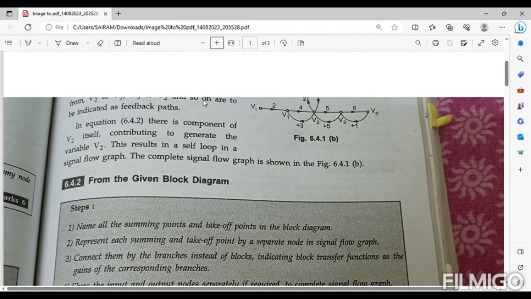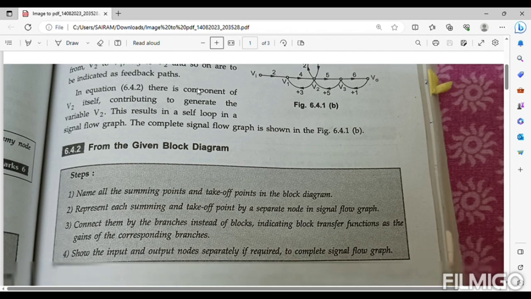Before that, let us understand what sets of rules and regulations you have to follow when you convert a block diagram to a signal flow graph. That is the first thing you're supposed to understand. If you don't understand that, you can't even solve the problems. These kinds of problems are also asked in the exam. I'll teach you only one problem, wherein you can solve all the other problems without fail.